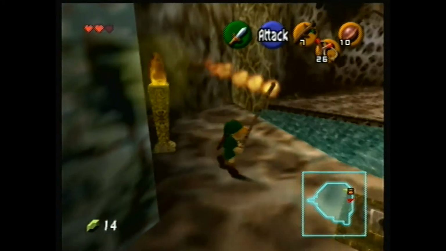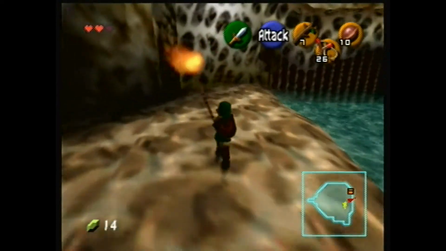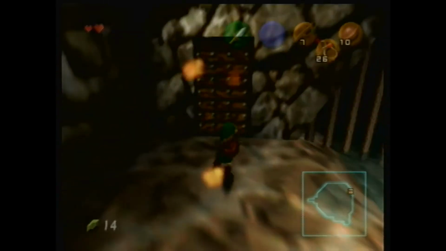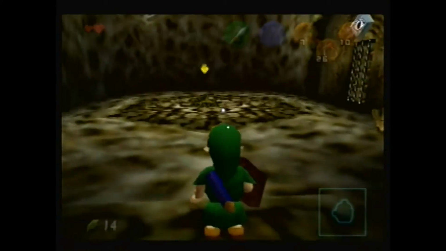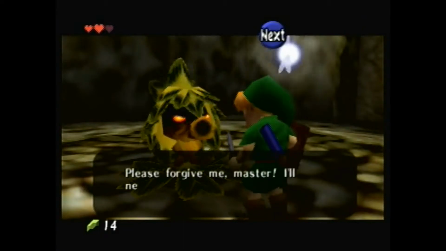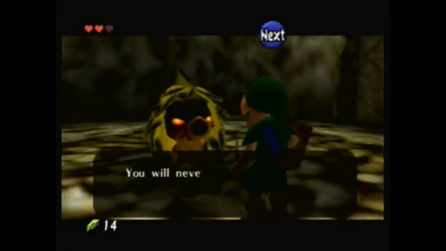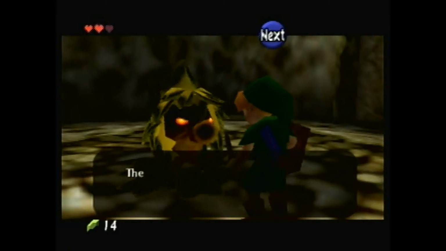And then this puzzle actually took me a while as a kid. I don't know why. This isn't hard stuff. This is not hard stuff. Oh well. What can you do? What can you do? Alright. And then this guy. Bam! Please forgive me. I didn't mean to shoot a Deku Nut at you. I promise. It'd be cool if you could catch him and store him in your pouch or something.